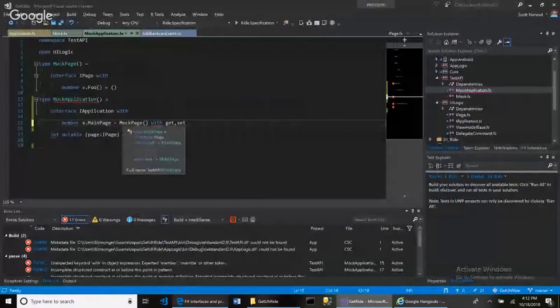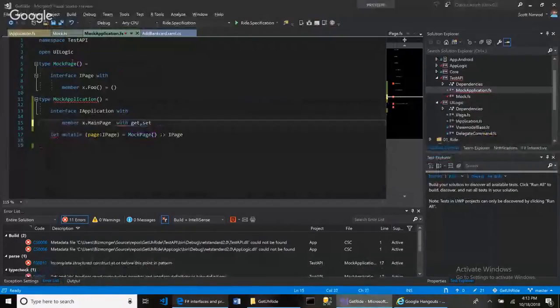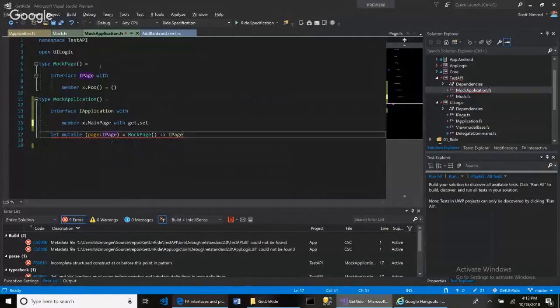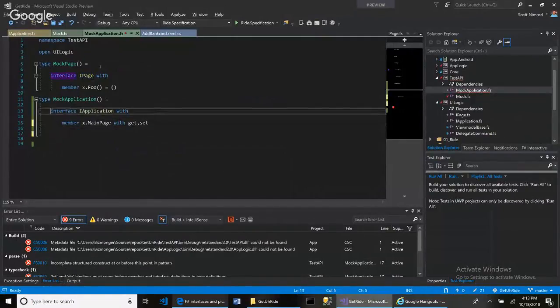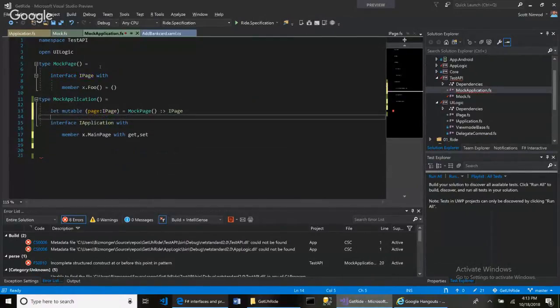So over here you have with get set. And over here, this is going to complain about let and do bindings must come before something. Not sure if you're saying that I need to do this up here.